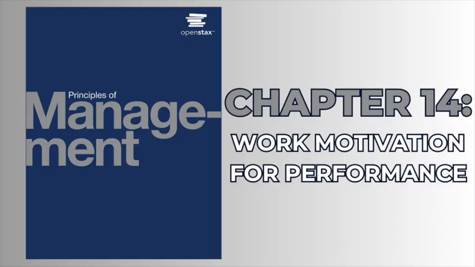Existence needs include physiological and material safety needs. These needs are satisfied by material conditions and not through interpersonal relations or personal involvement in the work setting. Relatedness needs include all of Maslow's social needs, plus social safety and social esteem needs. These needs are satisfied through the exchange of thoughts and feelings with other people. Growth needs include self-esteem and self-actualization needs. These needs tend to be satisfied through one's full involvement in work and the work setting.